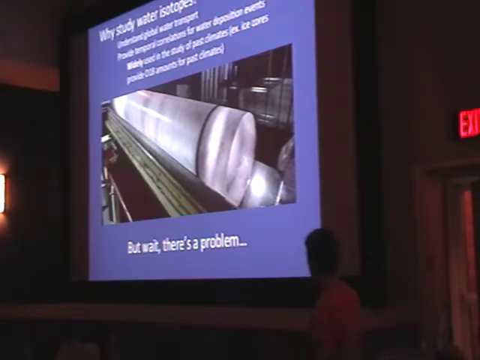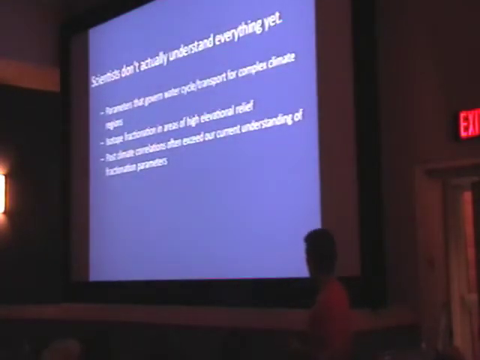It's really cool, but there's actually a problem with this when we do it in a lot of locations. That's because we don't actually understand everything in the world. That's not a stab at science, because a lot of times we use models to figure these things out, since there's not enough scientists to go around and figure out how these things are occurring in nature. So we have to infer a lot of these areas. While this works in the Arctic a lot, it doesn't work in a lot of areas that have complex climatic regimes and high elevational relief. One of these areas, obviously, is the Juneau Ice Field.